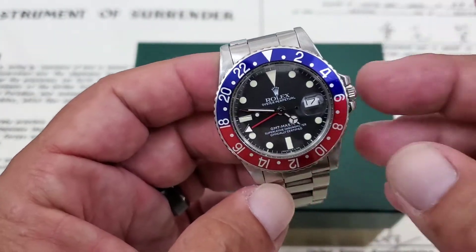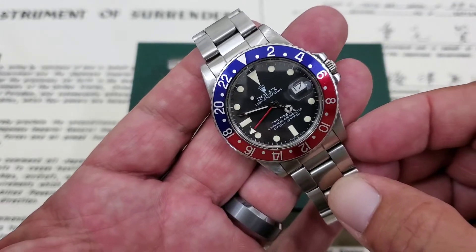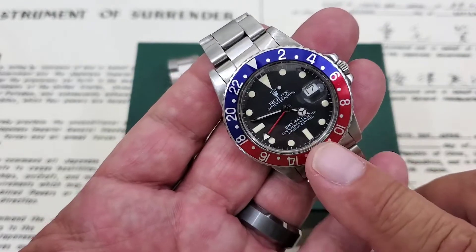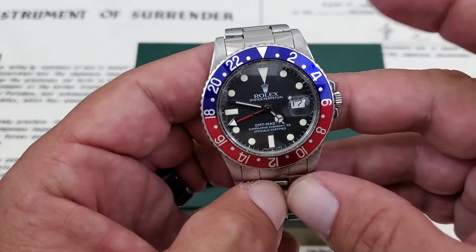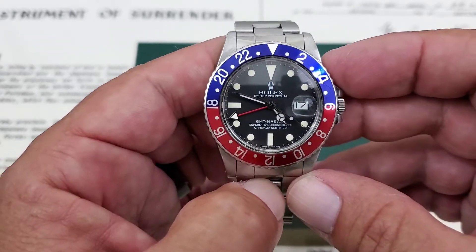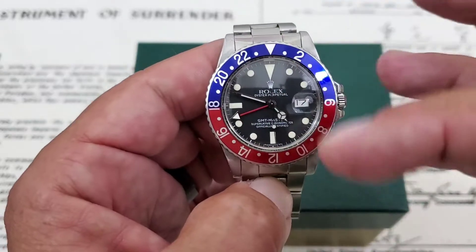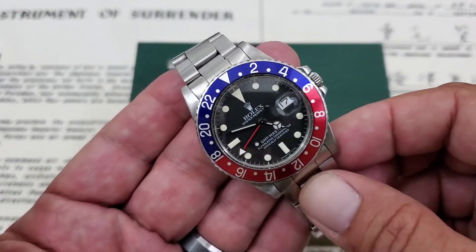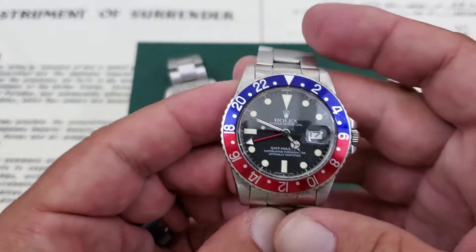If you know the original Rolex GMTs like this, these were designed for pilots. They were originally developed in the 1950s — I think 1955 — in collaboration with Pan Am for pilots. The bezel indicates day and night; the blue and the red indicate day and night for the 24-hour time. They did move up to the 3075 movement in these watches, which was a bit of an improvement. You came from the 1575, which was a 19,800 vibrations per hour movement; with the 3075 you came into a true high beat movement at 28,800 vibrations per hour. It also had the quick set date function, so you could actually set that date quickly as you roll the hour hand around — at midnight you get a snap and it changes the date immediately. Another improvement was the case became 100 meters water resistant as opposed to 50 meters.